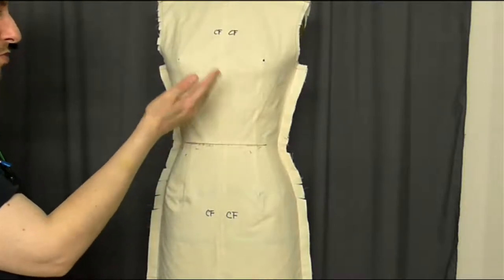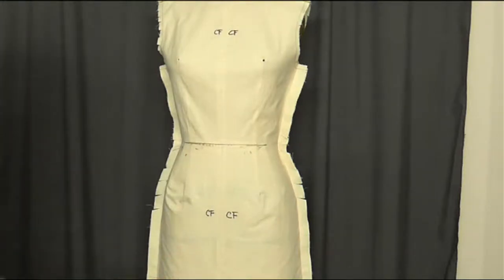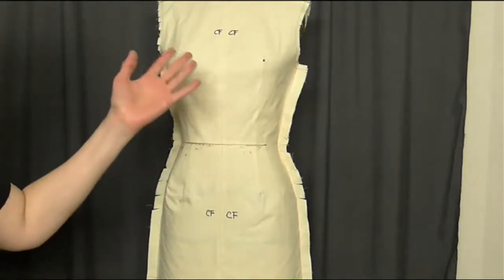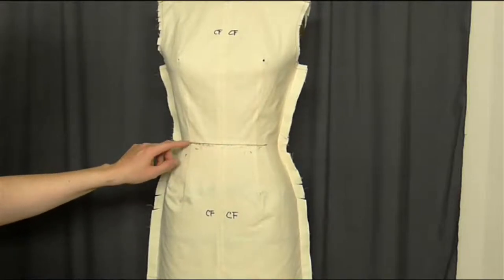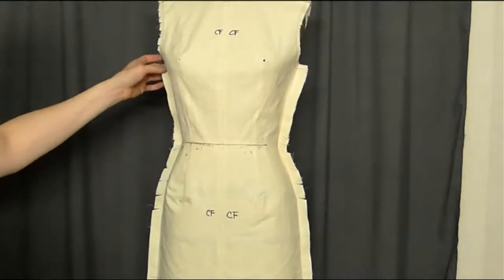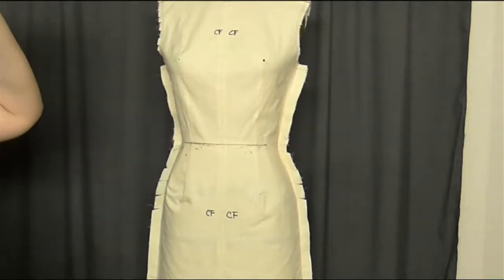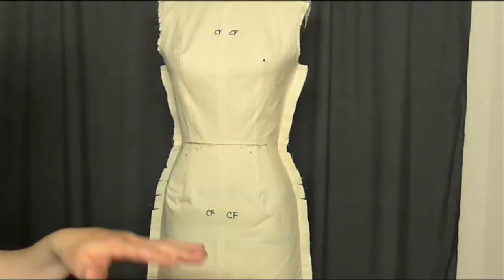I'll probably just put the paper up here and show you how to draw that. It's really just the width of the marker. And that's probably what the problem was, just going up a little bit here, going down a little bit there, and boom, it's fixed. Also, just taking this out here. So if you do the drape correctly from the beginning, you won't have a whole lot of problems.